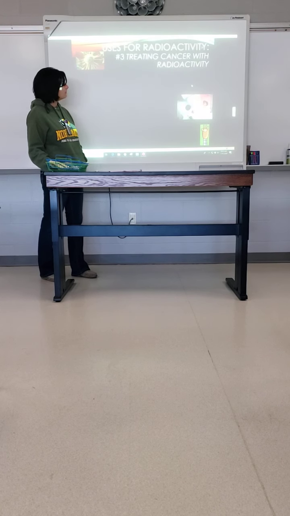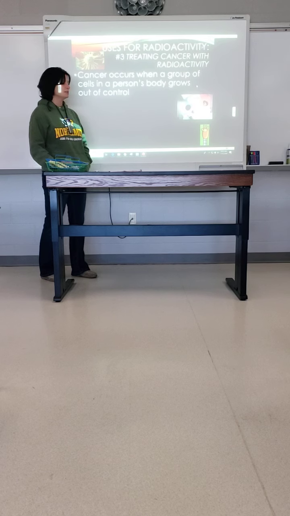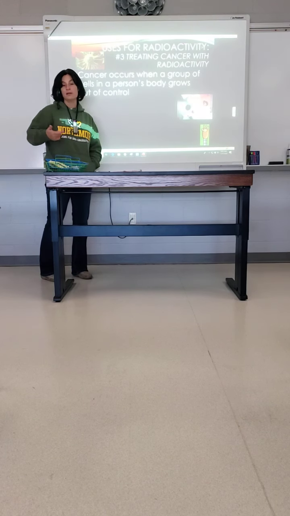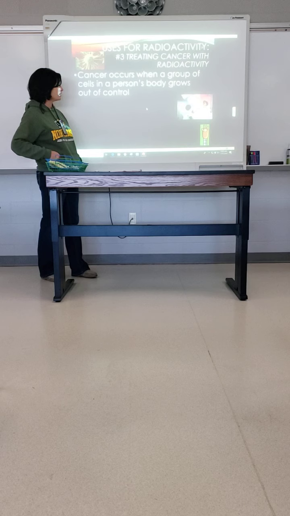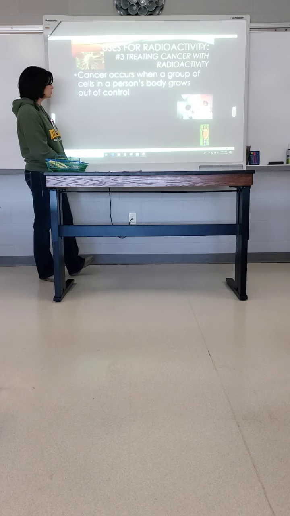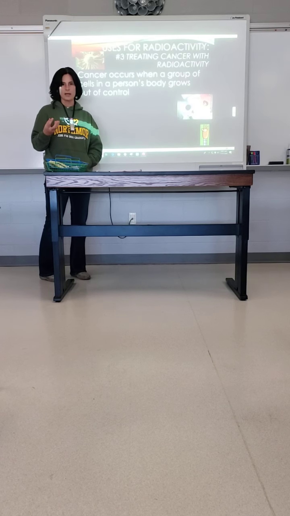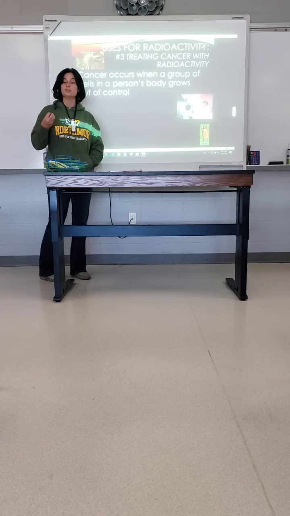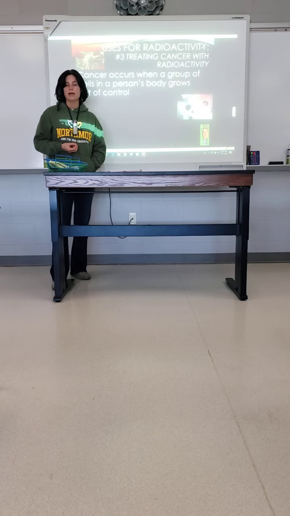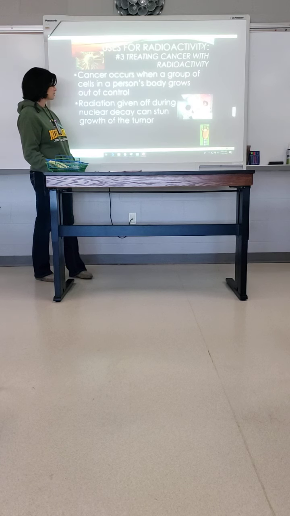And then finally, radiation is given off during this radioactive decay process, and we talked about those alpha, beta, and gamma rays or particles. And radiation has a lot of really helpful medical uses. Cancer cells occur when there's a group of cells that go rogue. They go off and do their own thing, and typically one of their characteristics is they start to multiply a lot quicker than they should, and that's why tumors and masses can form. Radiation can help to control that.